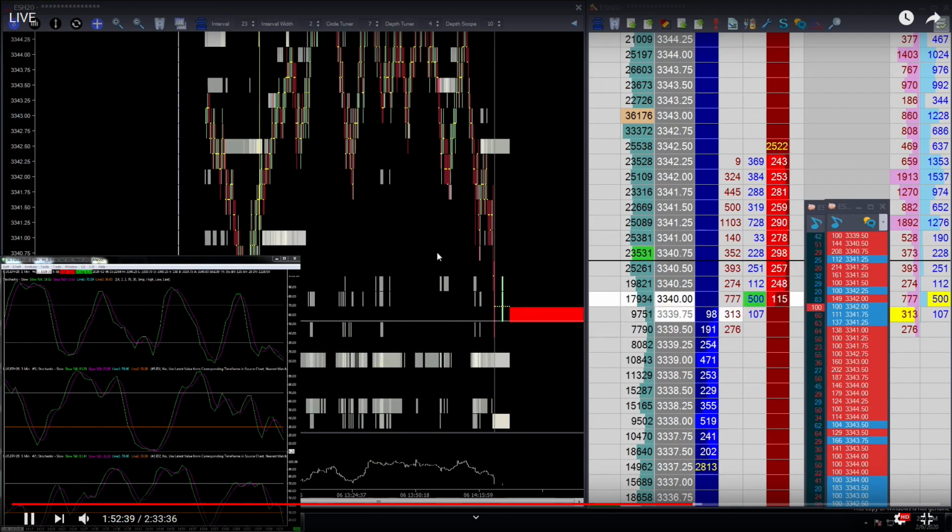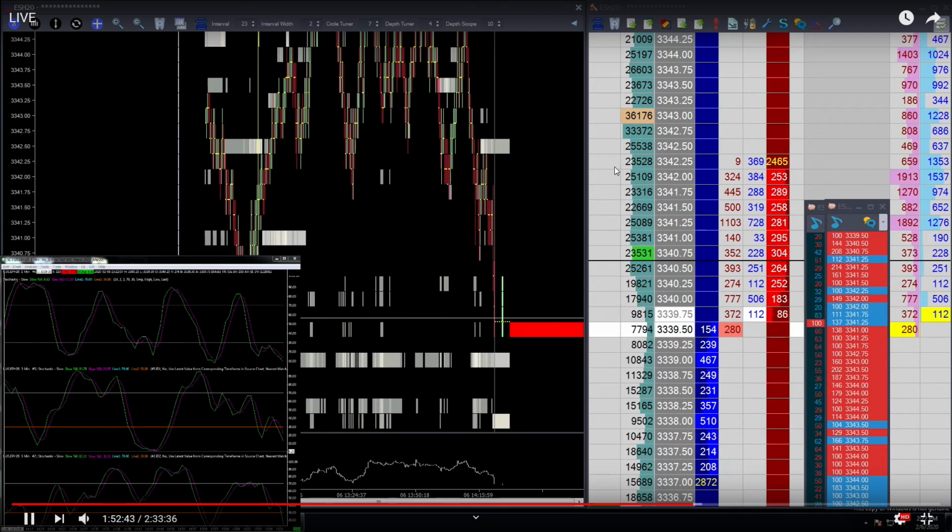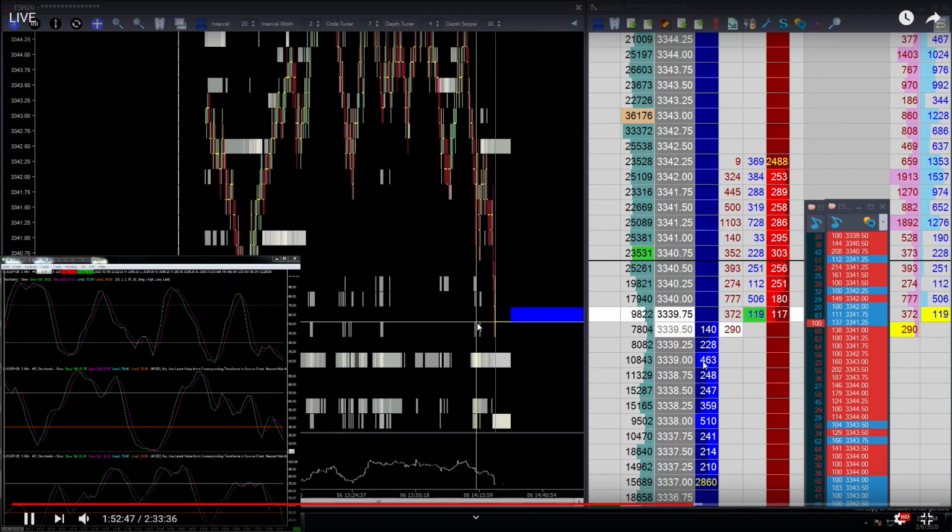So I'm zooming out and I'm taking a screenshot. So that screenshot you see is what I'm about to take here. Actually, I'm zooming out just to see how many ticks we've gone through. So we kind of go below here, but since there's been absorbing right here, that's going to kind of pull it back up, and there's really not much volume flowing in. The volume's not very heavy coming in right here.